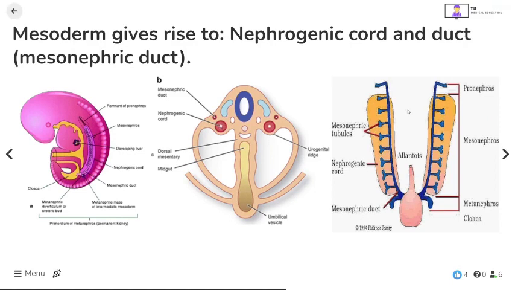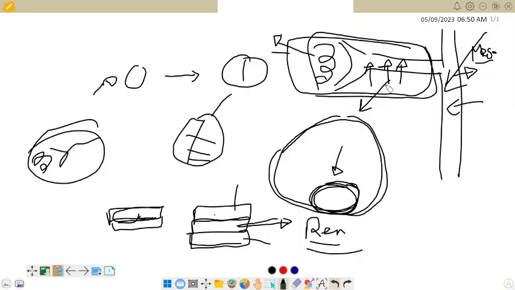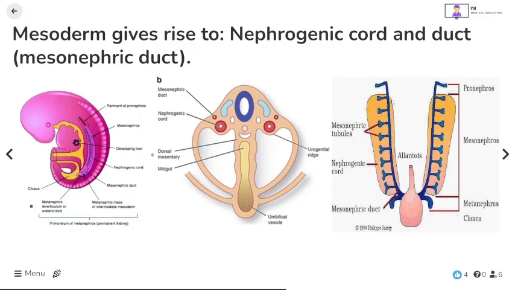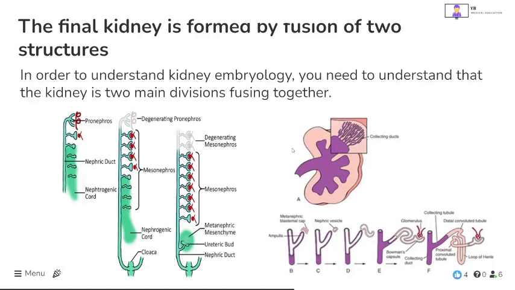This is another picture, like from the anterior of the baby. So this is like the nephrogenic cord right here, and this is the tubules, right? I think that makes sense now. So this is like the long tubules, and these are small tubes that arise from it, which is what we draw here, right? So small tubules, they have small blood vessels, not drawn here, but obviously small blood vessels that drain into small tubules that eventually drain into the mesonephric duct, which will eventually drain into the cloaca, or the primitive urinary bladder.